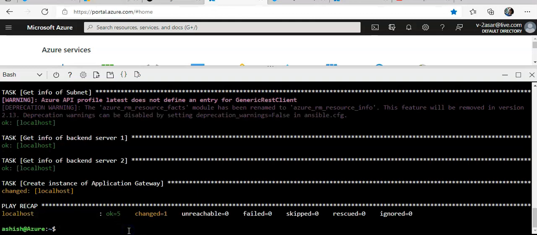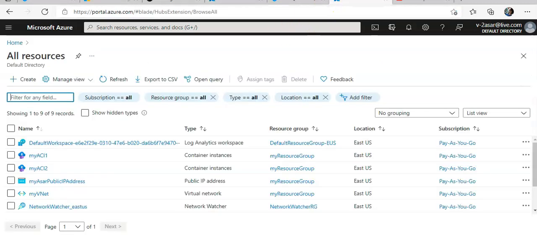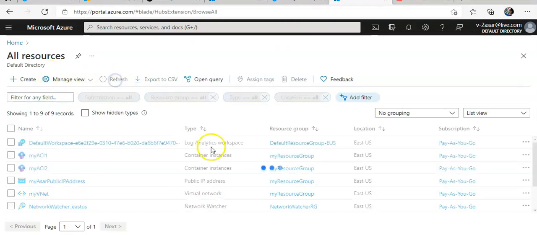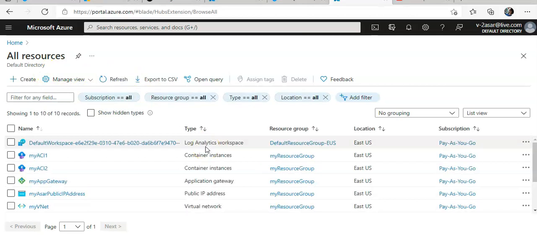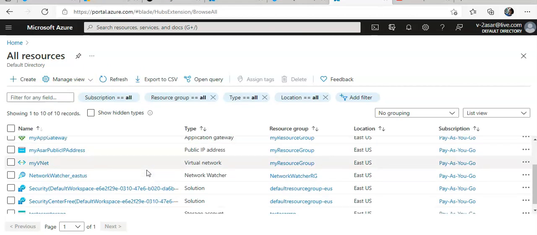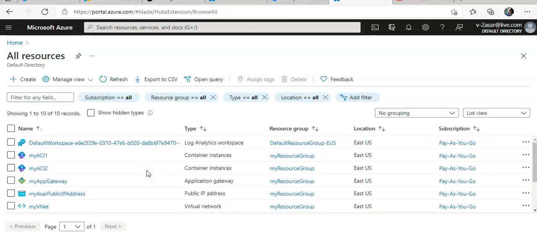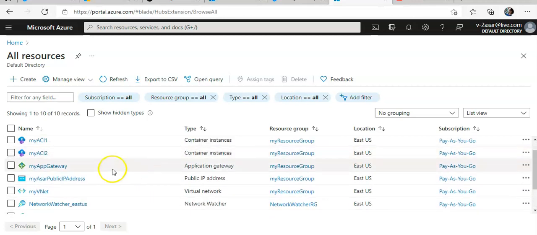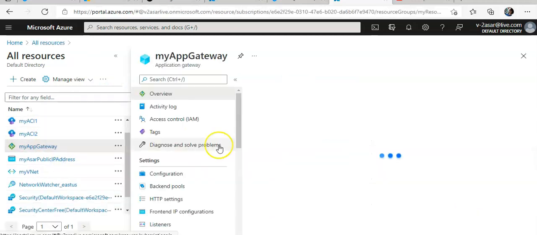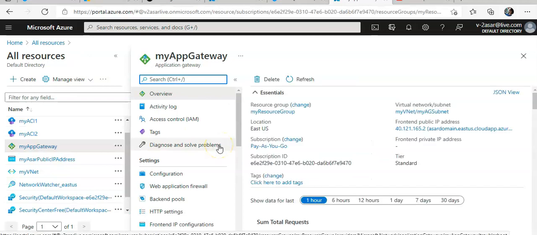Okay, it is done. And now if I want to test the application gateway, I'll refresh it, and go to my app gateway. This is my front end IP.